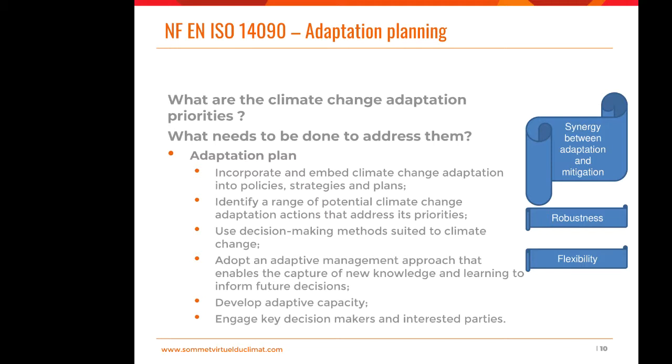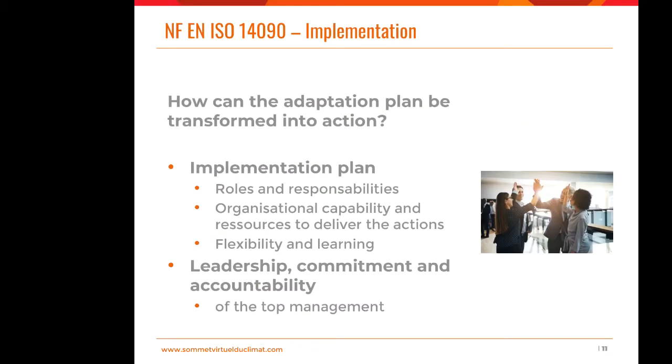state the adaptive management approach that the organization will use to enable the capture of new knowledge and learning, because not only will climate be changing over the next decades, but also the knowledge we have about climate change, the knowledge we have about the impacts of climate change, and the knowledge we have about the best adaptation solutions. And also, of course, we are all learning from on-the-ground experience. So in order to be flexible, an organization needs to have a relevant learning and monitoring and evaluation system. The adaptation plan will also state how it will develop its adaptation capacity.